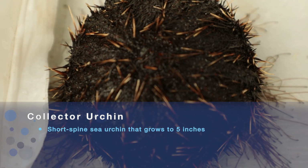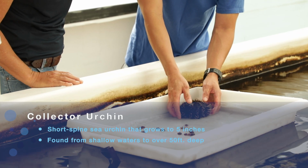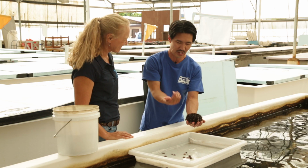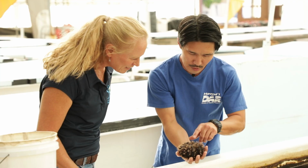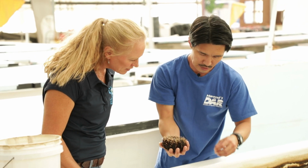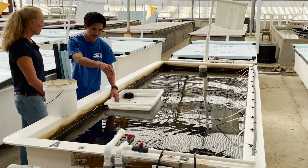And how big will they grow to? We have an adult over here. This is about 5 years old. They'll spawn from the top, and also poop from the top too, but their mouth parts are underneath on the bottom. They have 5 rasping teeth, and they'll graze whatever substrate and limu they can. We have to monitor all the water quality parameters: salinity, dissolved oxygen, and temperature is a big one in this greenhouse. In addition, we try to keep the tank clean of any excess limu that falls to the bottom.